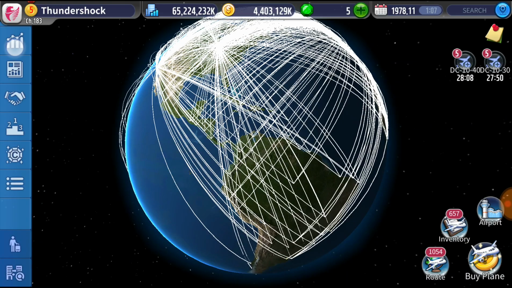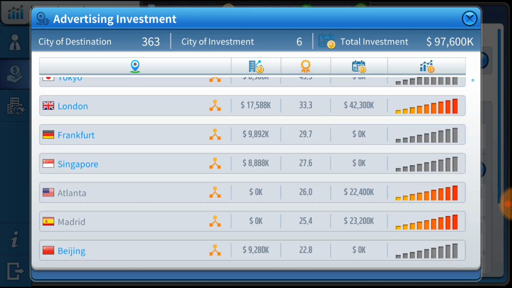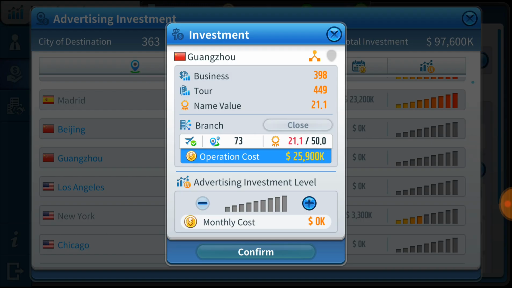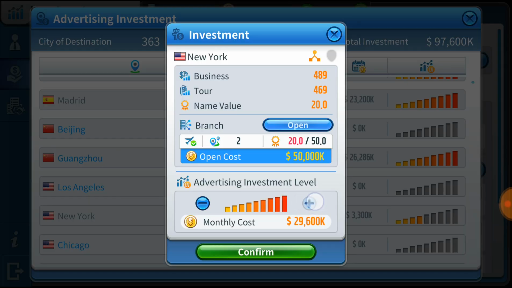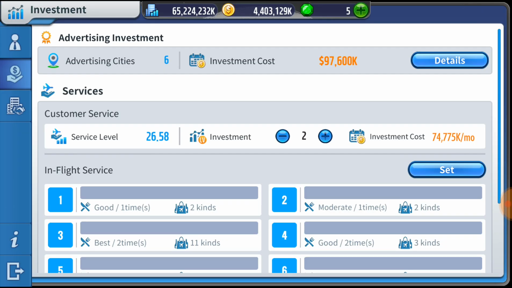I think the easier way to compete is actually just to invest advertising in your hubs because it's more specific. In the hubs which are being competed with, for example, I'm being competed with on London, and Guangzhou right now quite heavily, and I think Los Angeles was next. So Los Angeles is my next hub being competed with. So I think I should invest in my hubs to increase the name value there and fight that way instead of using service, because I think the service is too far gone and it's too expensive to catch back up, because the service affects all routes.